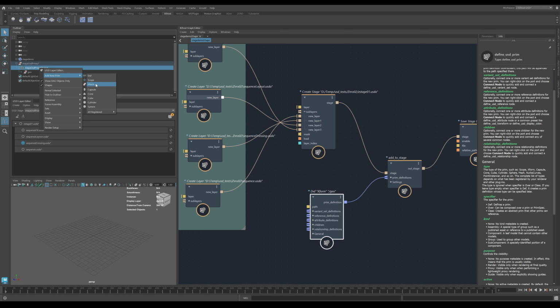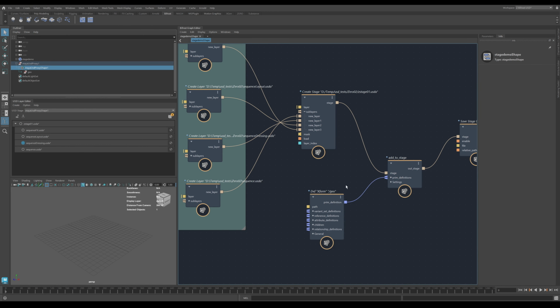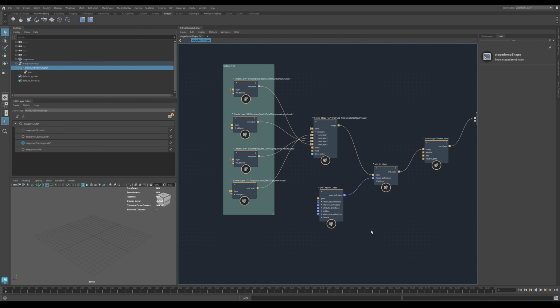But don't add them here under the outliner because it won't actually work. Remember, we're doing everything from within the Bifrost graph. If you add it here in the outliner, Bifrost will have no concept of it. It will have no knowledge or visibility of it because nothing's been imported into our graph itself. It's like anything in Bifrost. If you do particles or definitions on objects in your scene, you have to import those objects into your graph so that Bifrost becomes aware of them.